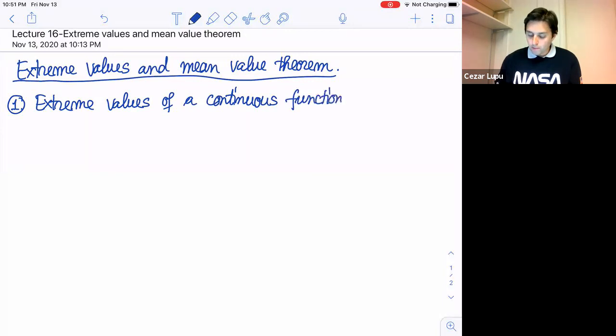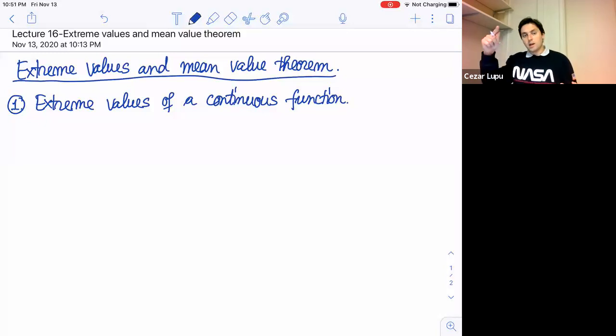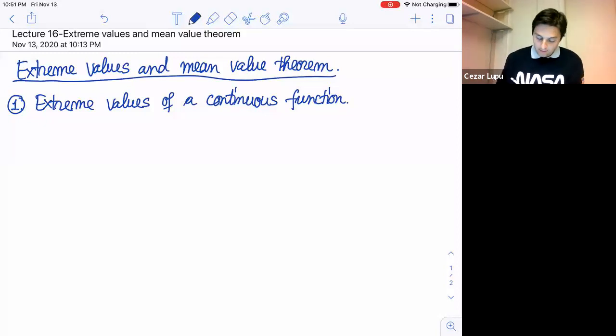Well, you do remember one thing. At some point, you know that continuous functions have the so-called intermediate value property. So when you have a continuous function that takes negative values and jumps to positive values, it has to go through zero. So that's what you need to know about continuous functions.